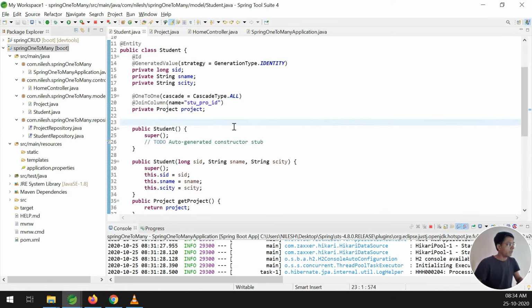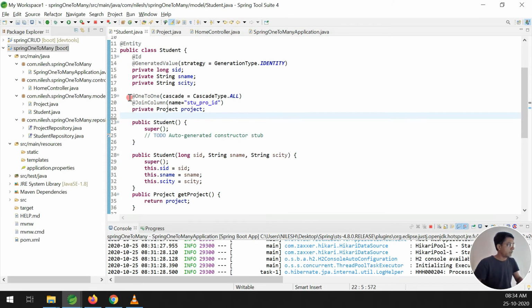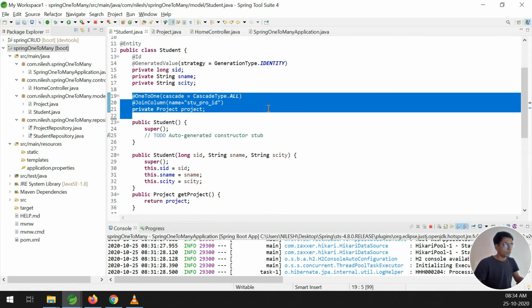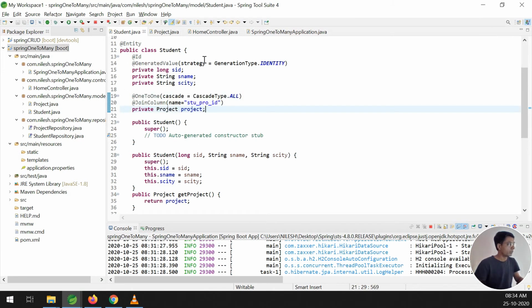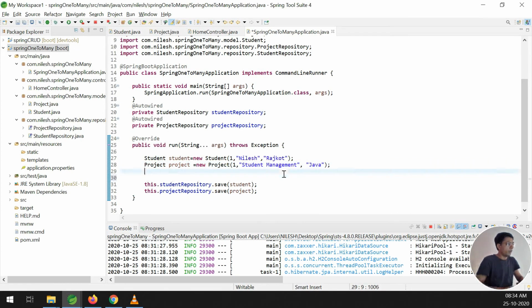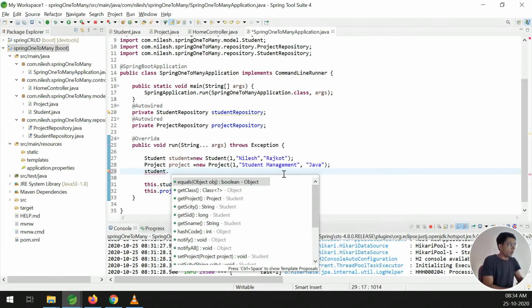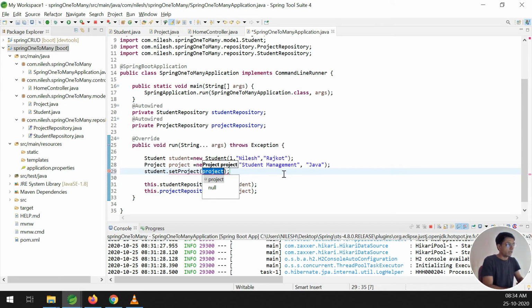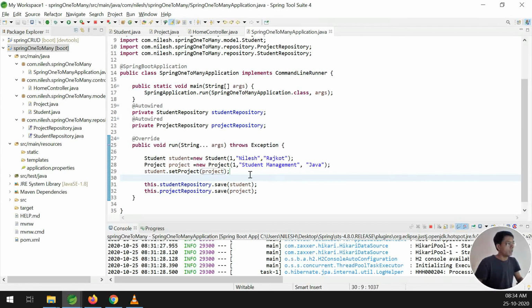So that's fine. Let me check the code. I just have to add this code inside the Student class and put the getter and setter for the project. One more change is required over here: student.setProject(project object).